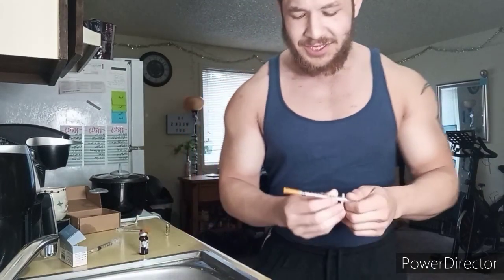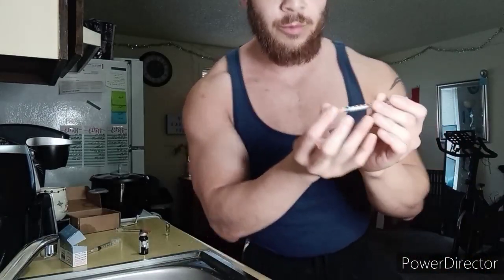If any of you know needles — which if you're following me I hope you do — let me just pop this cap off. Obviously it's a much smaller and thinner needle than almost all the needles you'll use to get the gear from the vial, because most of the time when you pull your gear you'd want to use something like an 18-gauge so that pulling the oil from the vial is super easy.